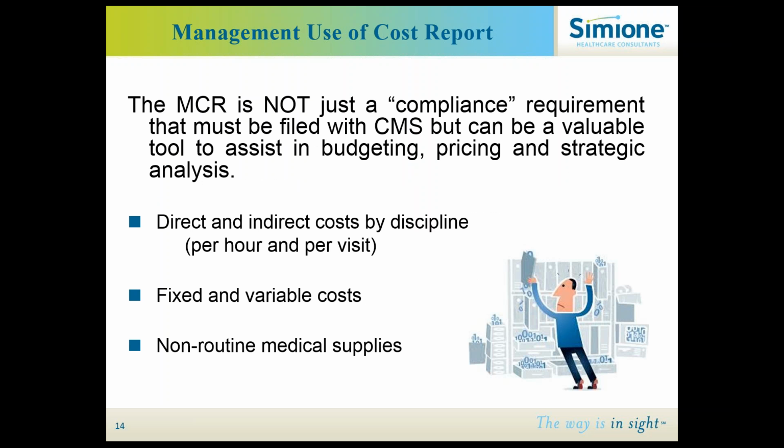So the Medicare cost report is not just a compliance document, though it is that, but it's also a tool that will help give you a lot of management information, your direct and indirect costs by discipline, fixed and variable cost, your non-routine medical supplies, and we're going to be talking about that and giving you some examples of that too.